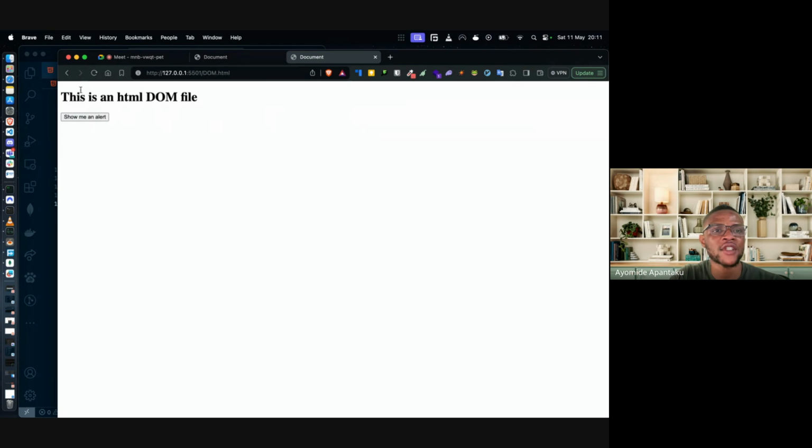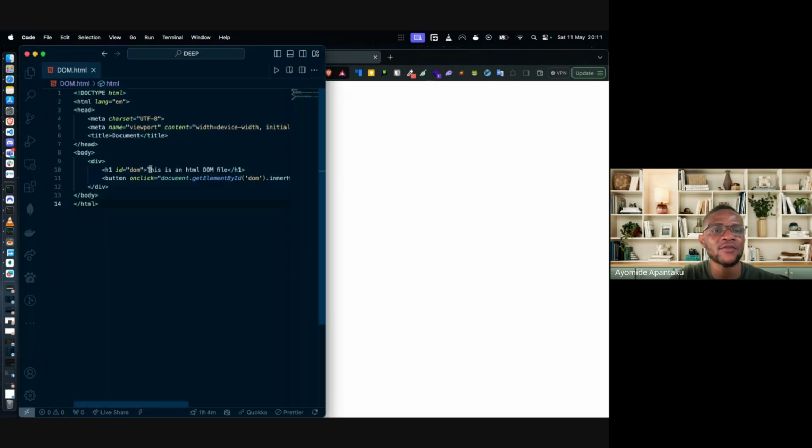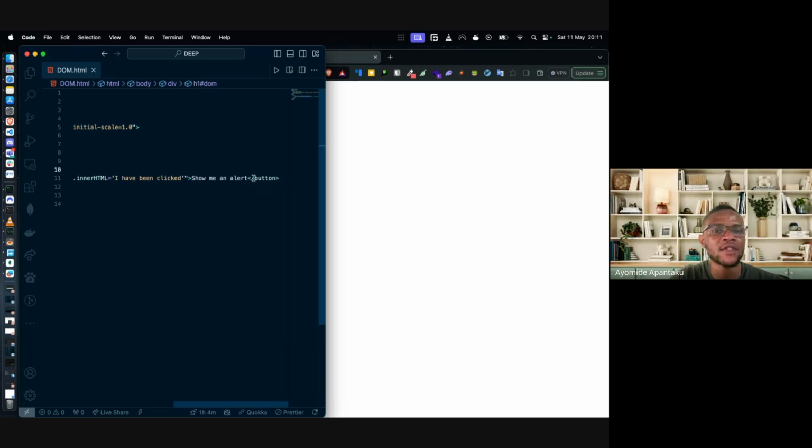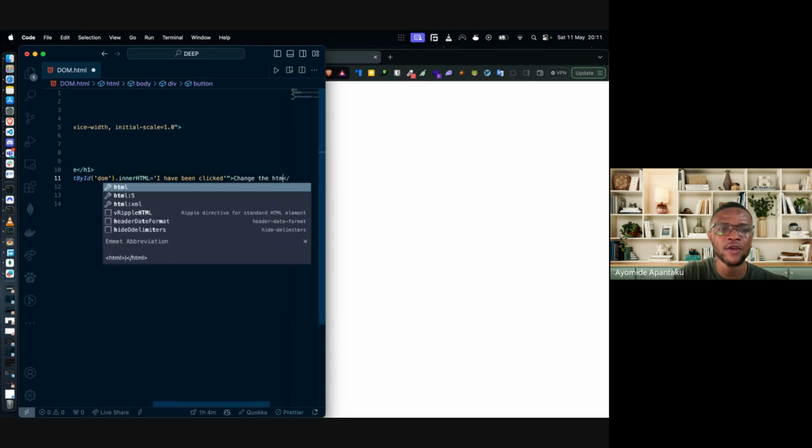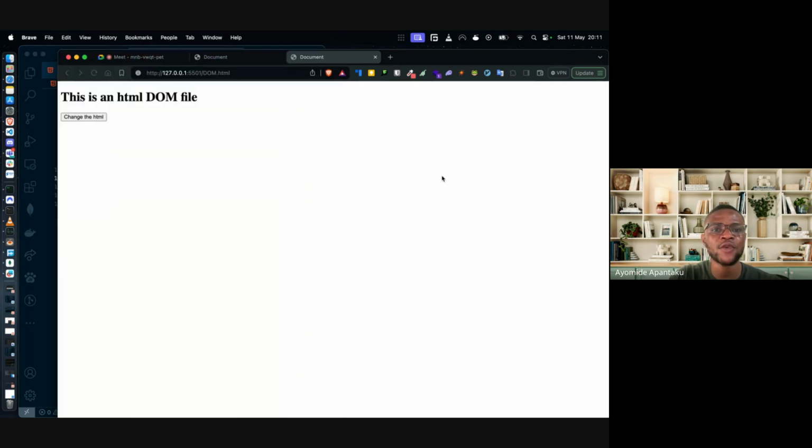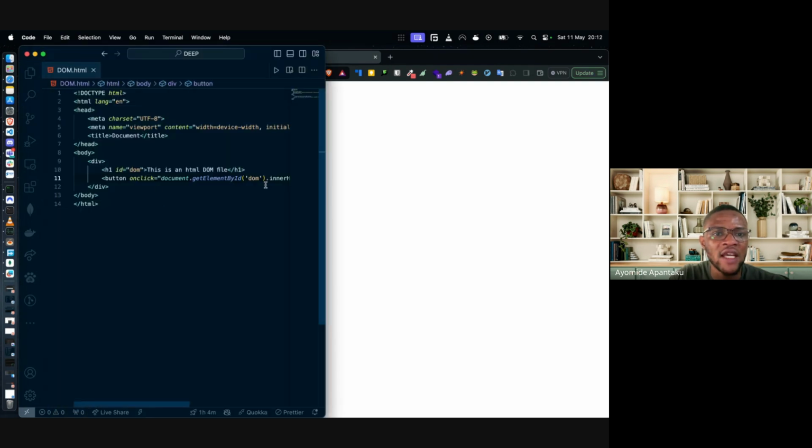For example, what we just did by modifying this text: when you click on this event, which I called change the HTML, it modifies this text and changes it to whatever we have set there.